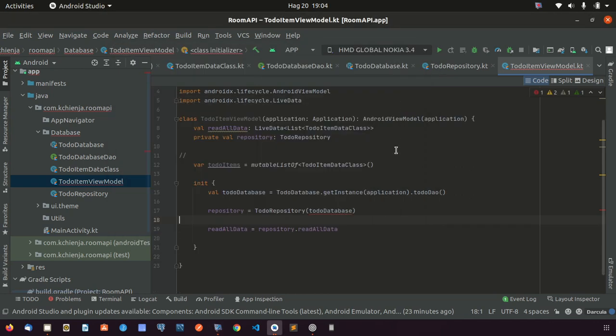Alright, I did find the error. The error that we're getting here is in our constructor in our DAO.